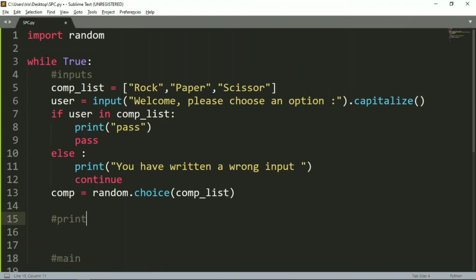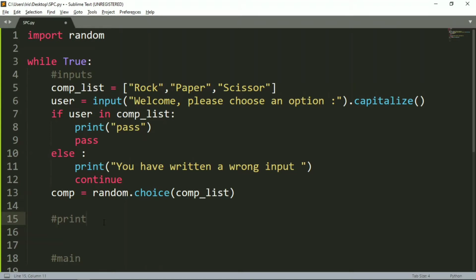So I simply imported a random module, where I created a list, and that random module would pick items from the list. What was present in that list are the main objects for the game, that is rock, paper and scissor. Then I created an input for the user and obtained an option for the computer, and now we will continue with the next part of the program.